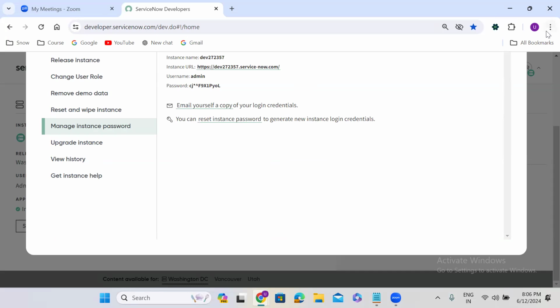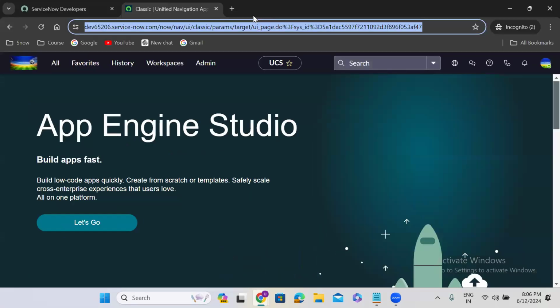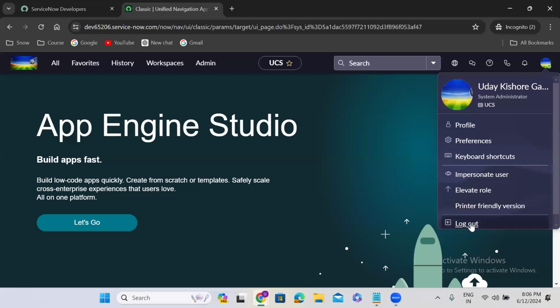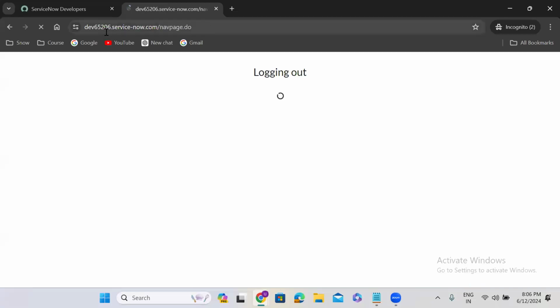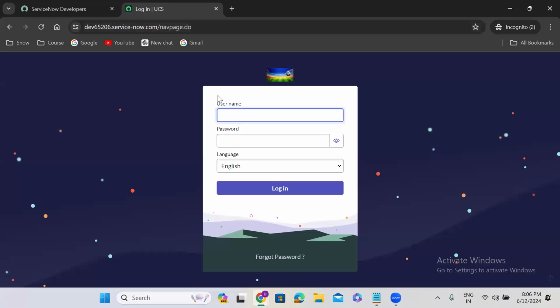Suppose I want to access my personal developer instance directly, I will access this URL, dev65206.servicenow.com, and provide my login name and password.